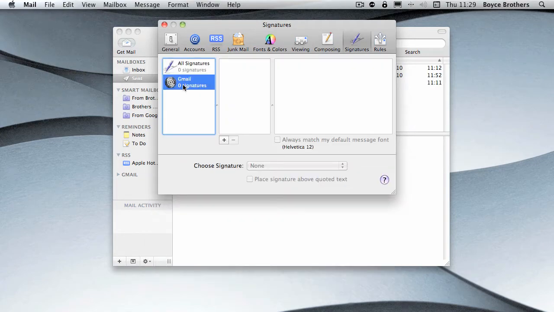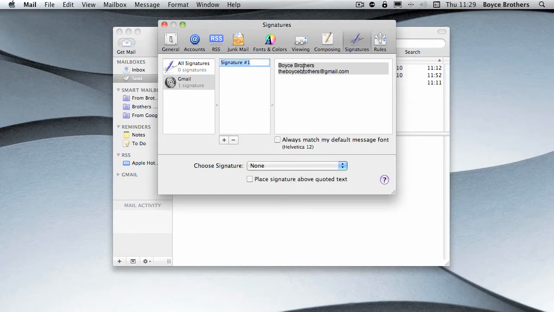Emails can have signatures, and this is a little bit of text that goes on the bottom of each email. So we've got signatures for all email accounts or signatures for specific email accounts. So to select where you want, click on it, and I'm going to click a plus, and by default it has added one called signature 1, and it's put my name or the account name and the email address.